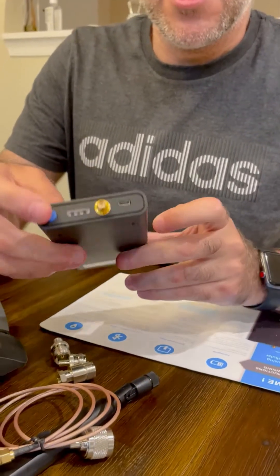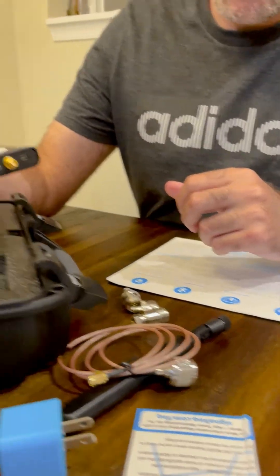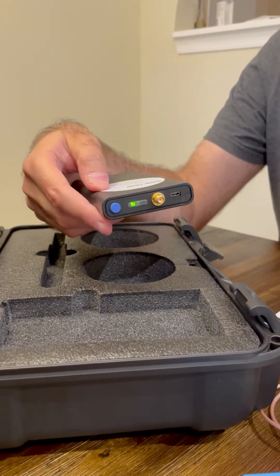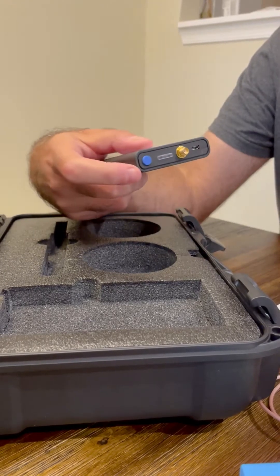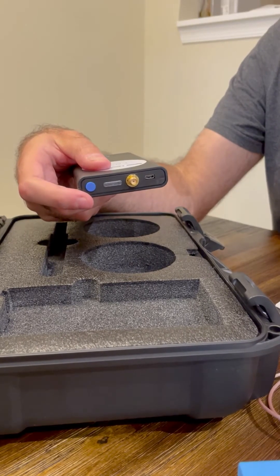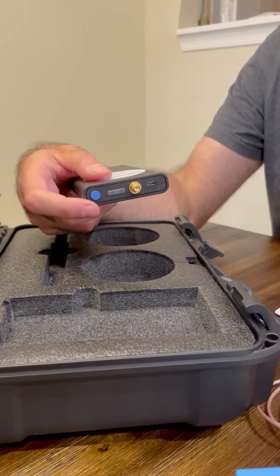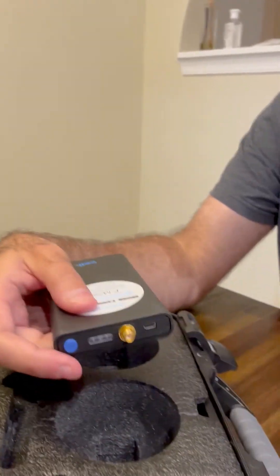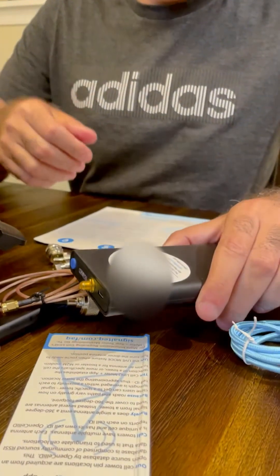The tool is very easy to operate. It comes 50% charged. Clicking the blue button, you see the green light comes on — that means it's operational and ready to start taking measurements. To turn it off, press the blue button for three seconds. When you're charging it, a red light comes on; once it's fully charged, the red light goes off. There's also a blue light for when you're in the middle of scanning signals, and a fast blue light indicating you're in live mode collecting data.